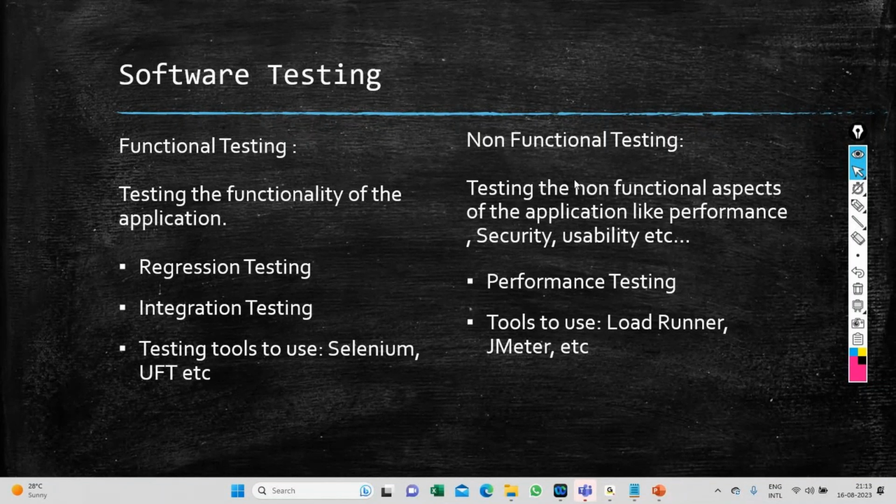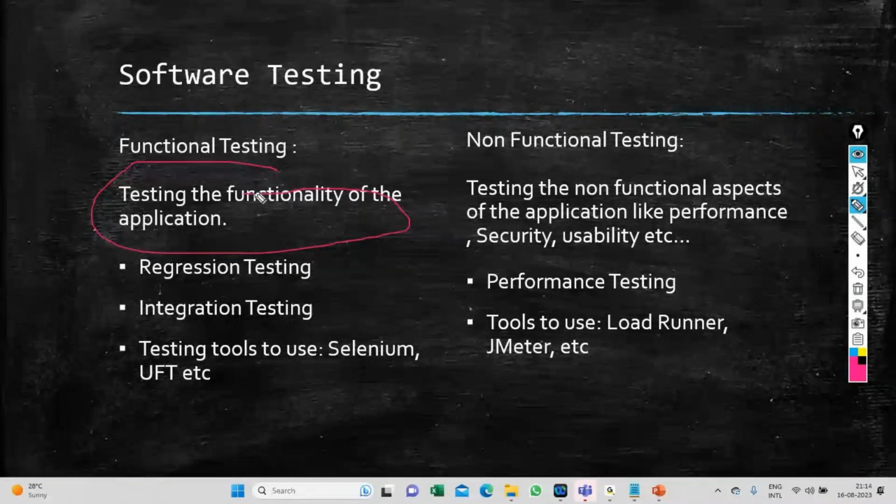Functional testing is all about testing the functionality of the application. It is purely about functional testing, or what you call manual testing. You might have heard this term, manual testing, functional testing. They primarily focus on the functionality aspect.